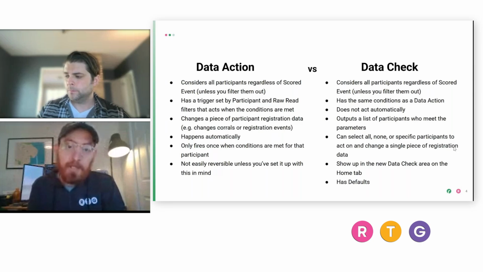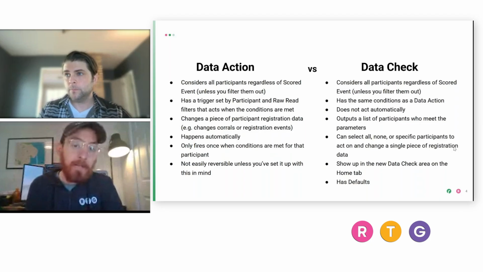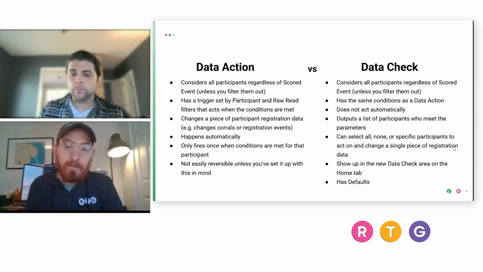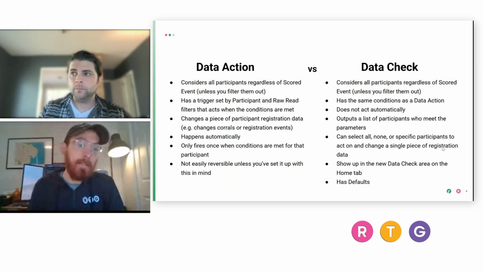Additionally, we have default data checks, because we have curated a few different things that commonly happen in timing events, and we've identified those and made default ones for you. So you'll be able to find the most heavily utilized ones very easily, without having to do anything in advance.